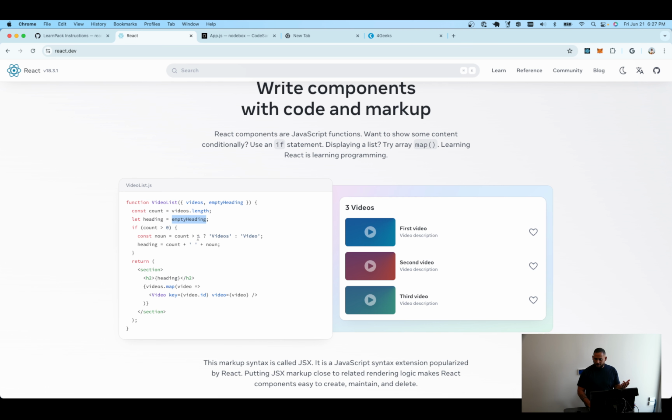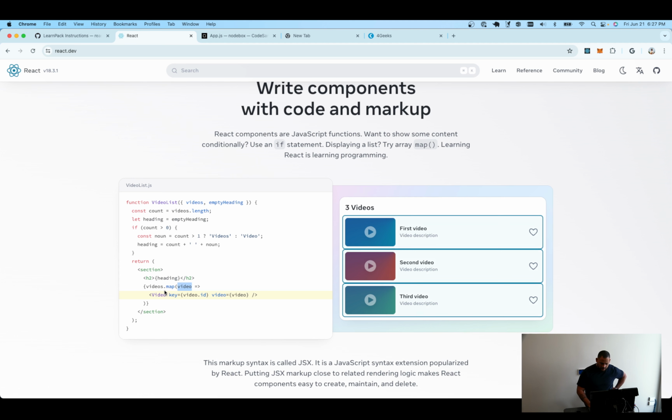If it's only one video, it will say 1 video, right? So that's the variable heading. And then it will map through all the videos, because videos is a list, right? It's an array. And for every video, it will show the elements. So it will show the same component 3 times for every video that I have. And that's an example of composition.